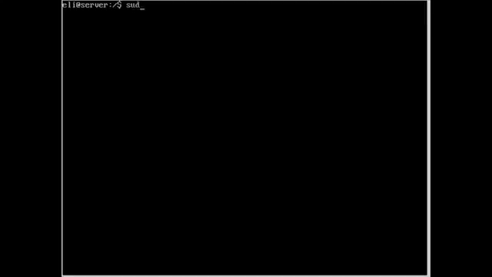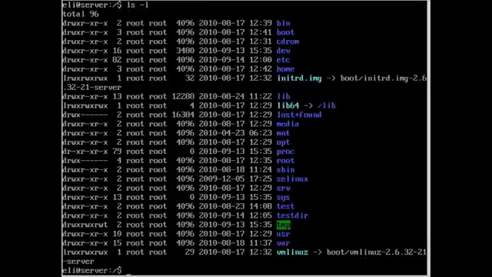So we'll do sudo mkdir space, and then whatever the name of the directory is we want it to be. So testdir. That will create, or that did create, the test directory. If we do ls -l now, if you look down at the bottom, about 5 from the bottom, you'll see the test directory was created. Now to change into the test directory, all you do is cd space testdir.